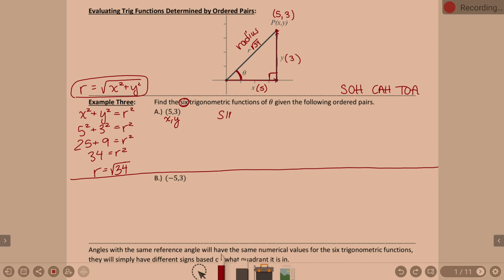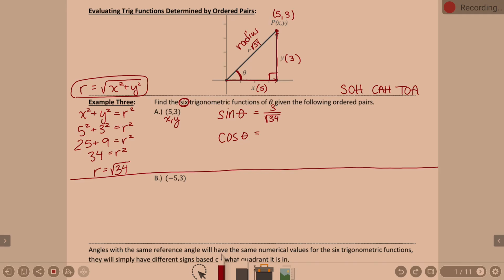So I'm going to start off with sine. What do we know about sine of theta in this particular triangle? It will be opposite over hypotenuse, so it's 3 over square root of 34. Okay, are you guys with her? SOHCAHTOA, yes, we mentioned SOHCAHTOA yesterday also. So sine is opposite over hypotenuse. And keep in mind, theta, your angle in question, is always on the x-axis and at the origin. Okay?